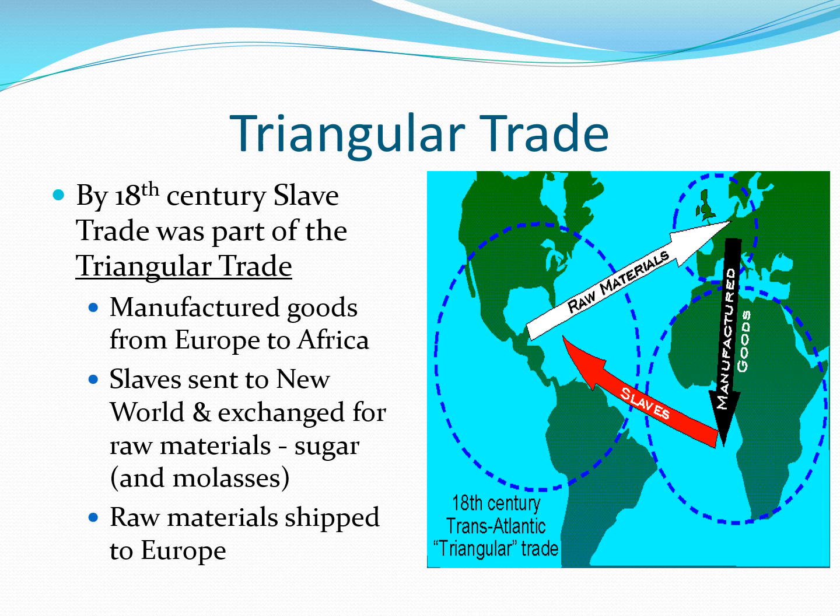Eventually, prisoners of war between different African tribes can be sold to Portuguese slave traders, and later it would be others as well. And then those slaves would be brought back over to the New World to work in the mines or in the fields of the cash crops. By the 18th century, the slave trade was part of this triangular trade. Manufactured goods from Europe go to Africa, and when these slaves are sent to the New World, they are exchanged for raw materials.